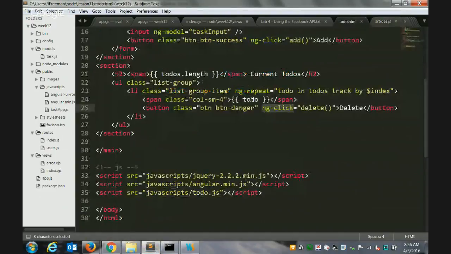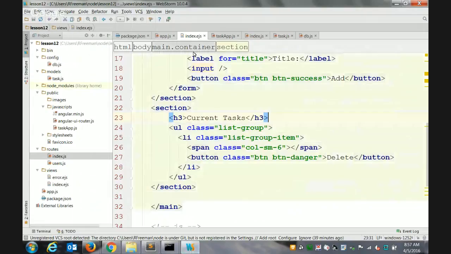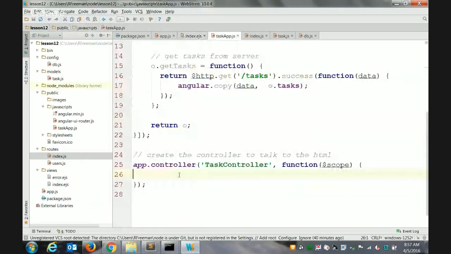We're going to need these things again, right? We're going to need an ng-repeat here. We're going to need to display the task title in our span. But we're also going to need to write the code in the controller to call this function. So we're fetching the data from the server, but we're not connecting it up yet with our scope variable.